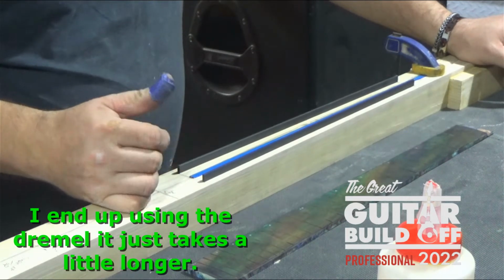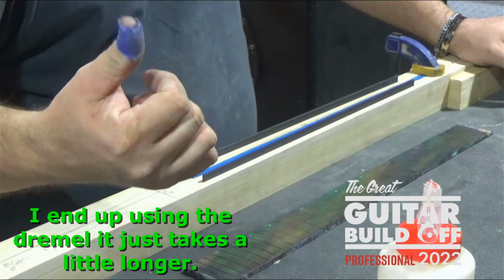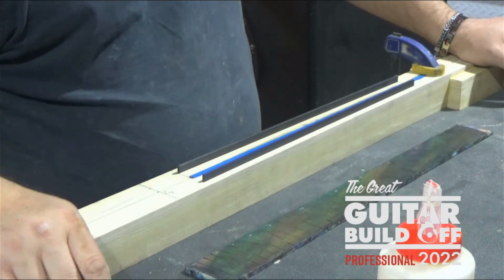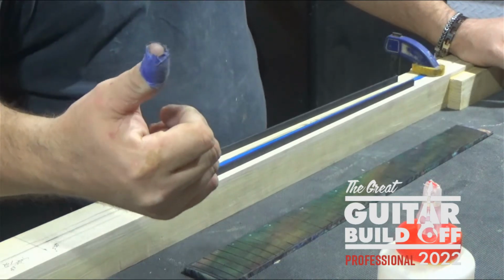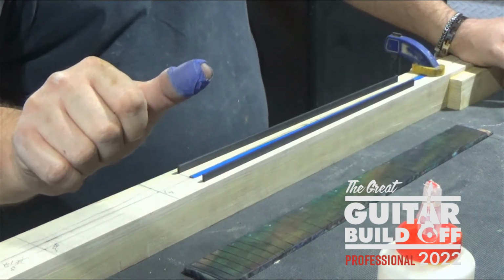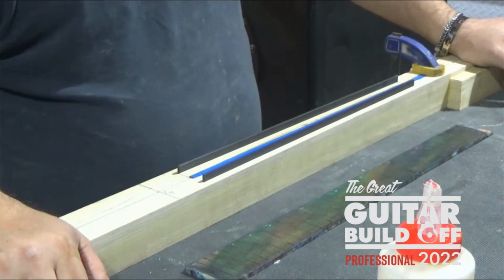Oh yeah, and watch those spiral bits when you're taking them out. The edges on those things are sharp. I laid myself open. Of course, I went to the high-profile emergency aid kit, which is just a piece of painter's tape.